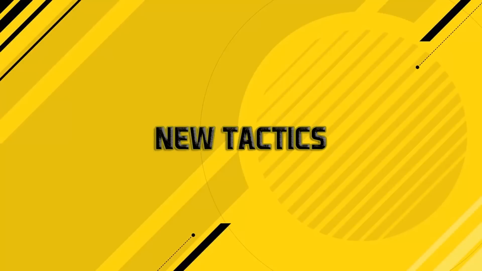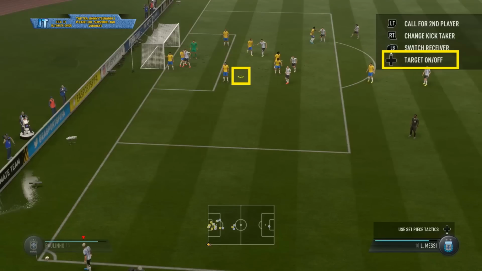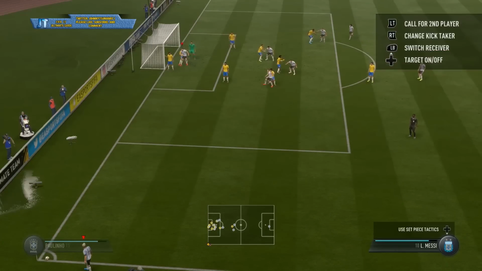But like I said, guys, there are some new tactics, some new controls that could really help you out and really change up the corner tactics for your game. The first new addition is that there is now a target that you can turn on or off by pressing up on the D-pad. This just basically shows you the direction of where you're going to kick the ball in. Obviously, depending on the amount of power, it might be exactly at that spot, or it might be a little bit behind that, or a little bit in front of that.